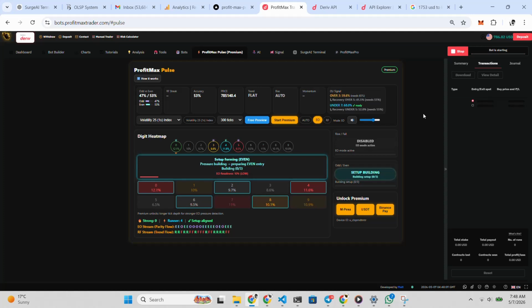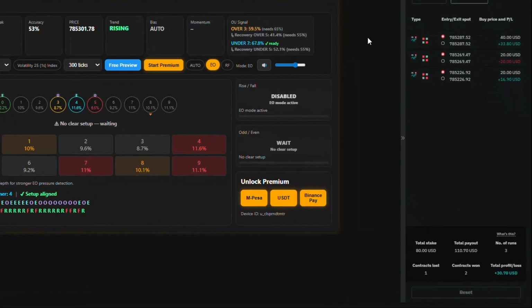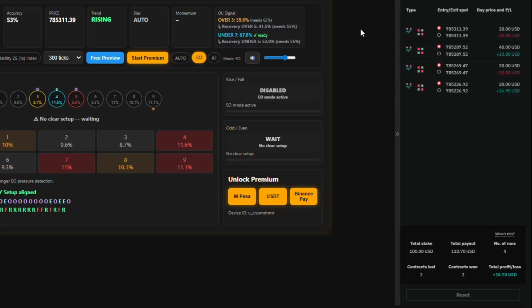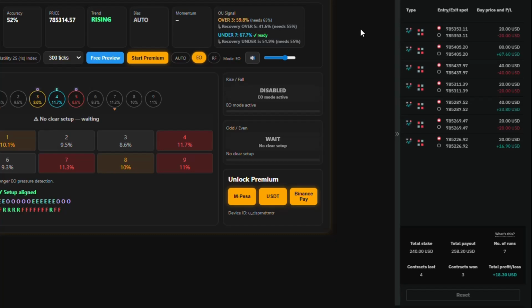When you run the bot and you see this kind of a thing, you need to refresh. Also check your internet. Like right now, we missed that entry. I think my net is slow or something. But let me just allow it. But always make sure to refresh the tool before you take entries, okay? You can see that it delayed. That was hanging, either caused by the net or maybe the tool. You need to refresh it, okay? Because we are constantly receiving a lot of data from the Deriv WebSocket, and sometimes it clogs. So always make sure to refresh the tool. Okay, let's see whether we can hit our take profit.